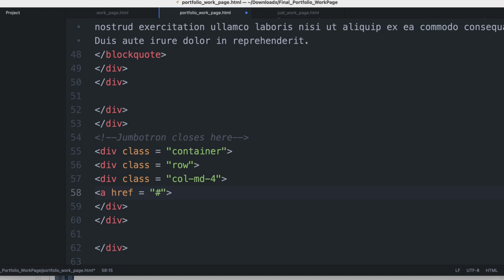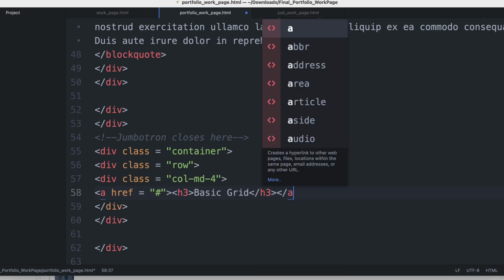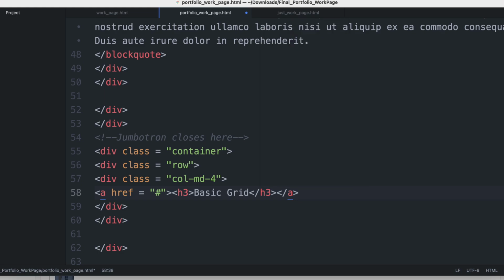And I'm going to do an h3 tag and put basic grid. And then close off the A tag. So all I have is the words basic grid. Now I have it surrounded by an A tag, and that makes it clickable.